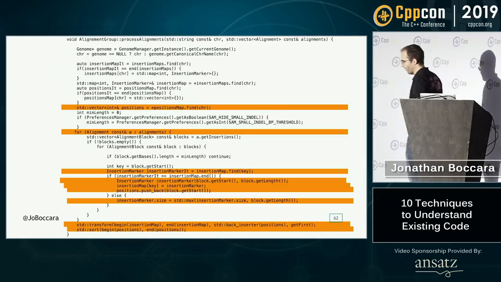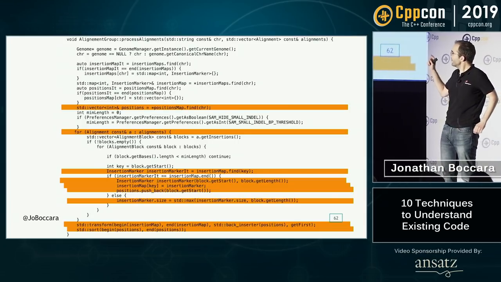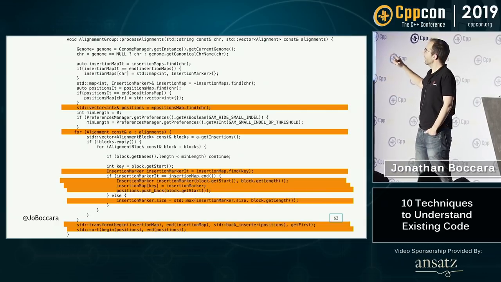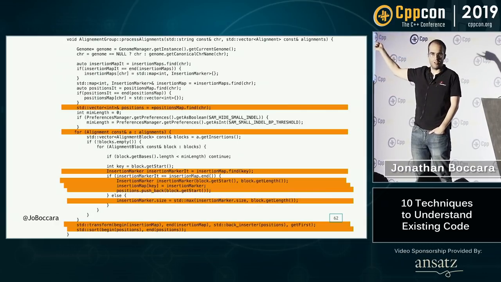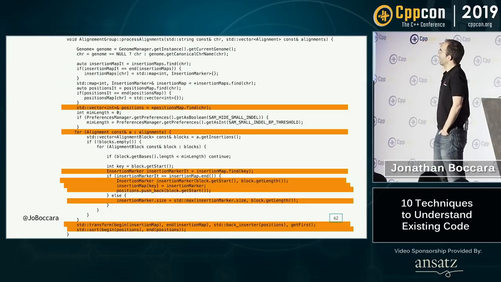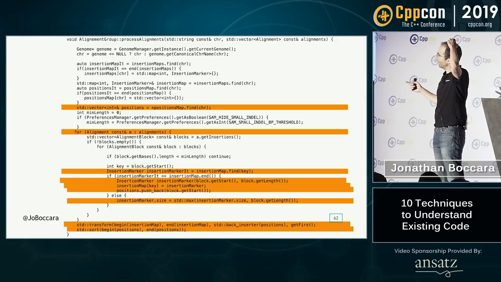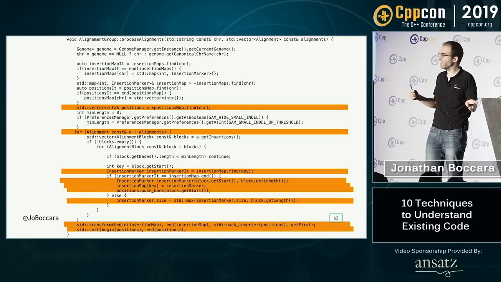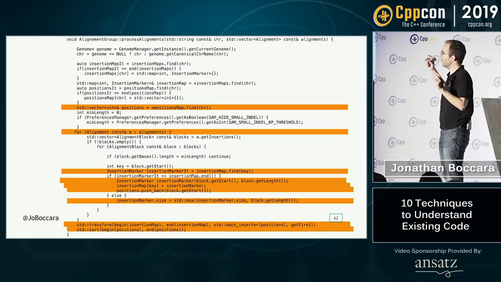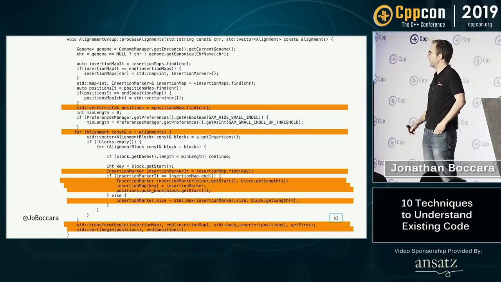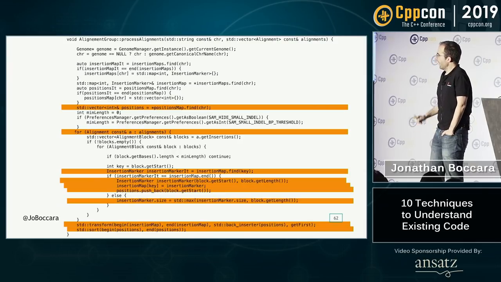Let's see. Before looking at the code, let's observe the proportion of orange lines compared to not orange lines. This was just a guess, right? But we can see that most of the code, it's not 90%, but in this case it's, I don't know, like 50, 60%, is probably not the main action. I don't know if we got everything right, but it's probably near the truth. That was to illustrate the point.